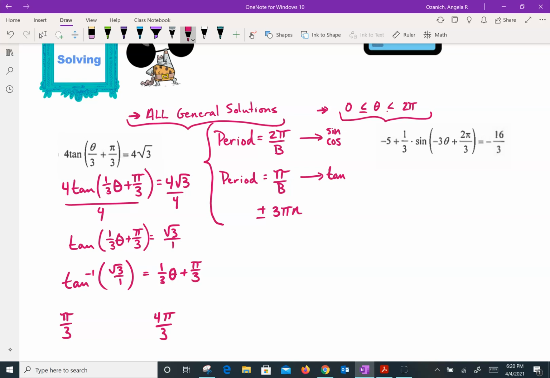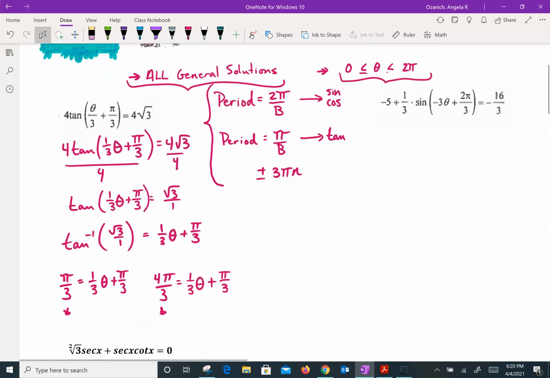Okay, so let's go ahead and keep working towards getting this value of theta by itself. With the tangent function, it has that special thing that when we add the period, the answer that I get here is going to be kind of overlapping or similar to the answers that I derived from this other solution. But we're just going to go ahead and do them both. If you give me both of them, that would certainly be better than missing one, right? So this is kind of a nice way to tackle this problem.